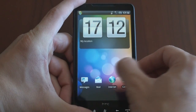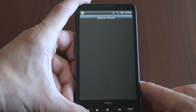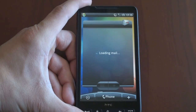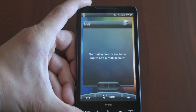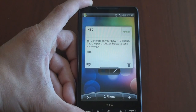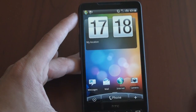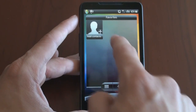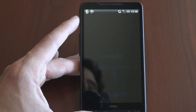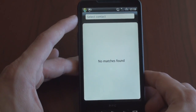And here we are. So this is Sense. We can swipe to the left — it's buggy, so it doesn't always do what you want it to do. Swiping left loads the mail application. Swipe again and we are in the HTC messaging application. Swipe over to the left again — there should be probably nothing there. Back to the center, we can swipe to the right. These are favorites — you can add a contact. Let's tap on that — it should go to the add contact screen, and there it goes. We can select a contact to add to our favorites.